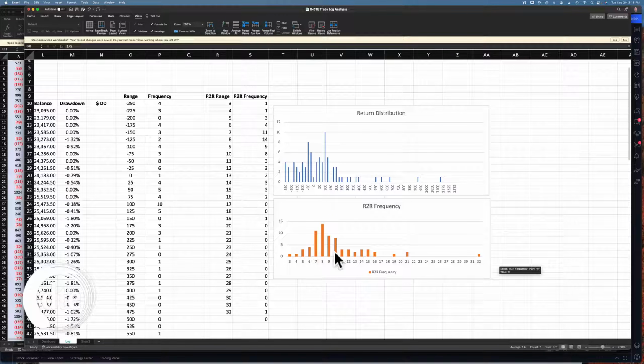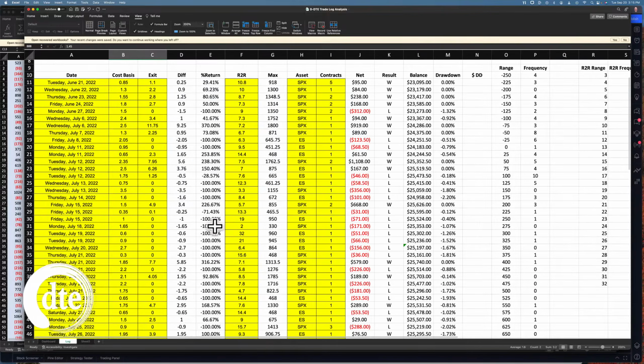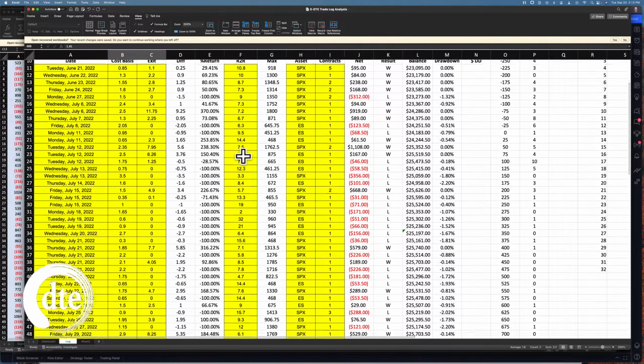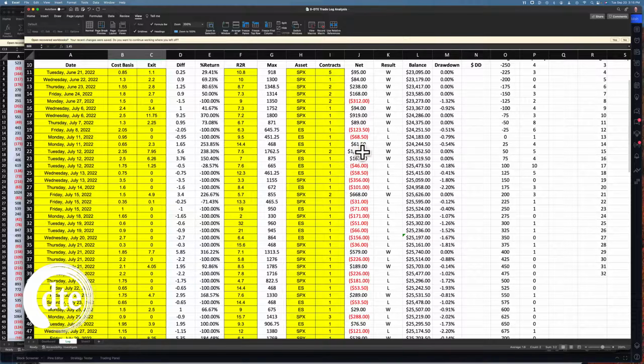And as long as I keep my risk to reward in this area, between 7 and 10 is the sweet spot, that's where I get most of it, and that's what is accounting for most of this type of return. And you can also see that I also record the risk to return here in column F. So even on the biggest winner, $1,100, the risk to reward was almost the exact same as the risk to reward I took on this trade that I just closed, 7.5.